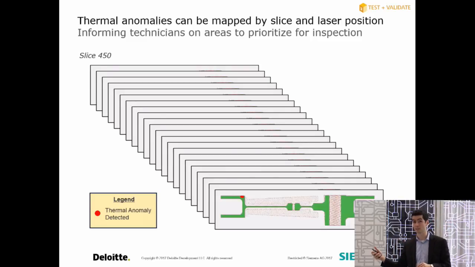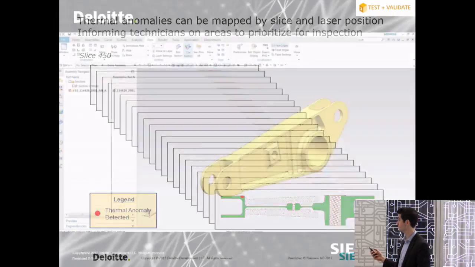And not only could it help inform inspection, but later on down the road, as you continue to gather more and more data, this could be a path towards a more mature digital thread validation process where you're not validating a part post-build, but instead you move towards validating a process post-build, which has its own benefits of greater automation and process efficiencies as well.